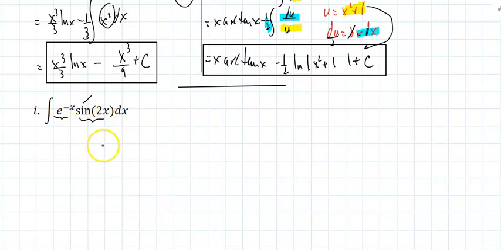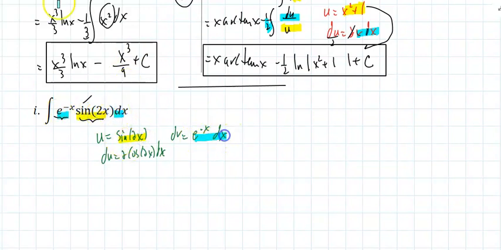And let me demonstrate. So here you have your choice. Since you cannot eliminate an exponential by taking derivatives, or a trig function by taking derivatives, it doesn't matter what you let u equal. It's up to you. If I let u equal the sine of 2x, which is fine, du is twice the cosine of 2x dx. That means dv must be e to the negative x dx, the leftover, right? And of course, you could have let u equal e to the negative x and dv equal the sine. But I find that students find it easier to take the derivative of trig than integrate.